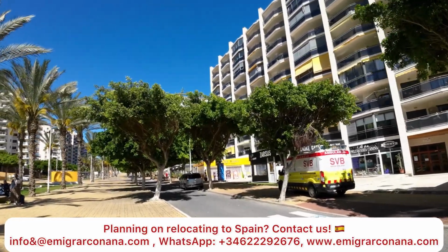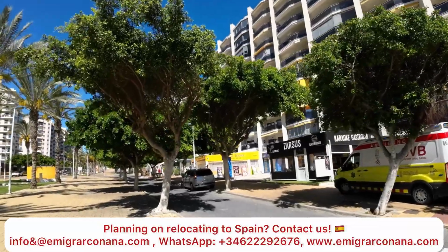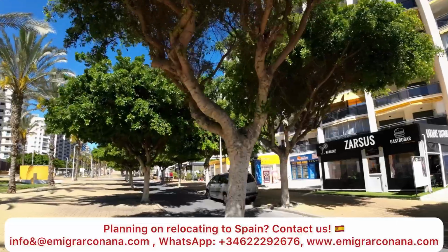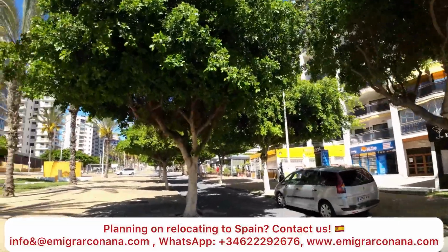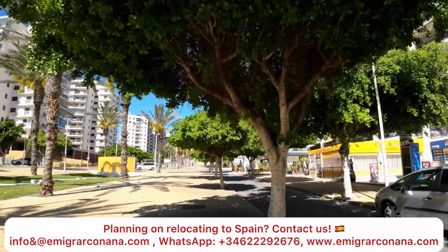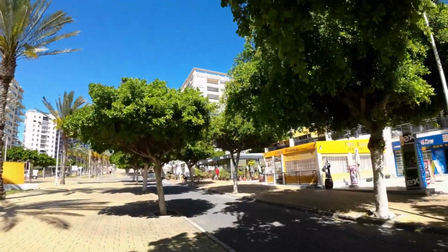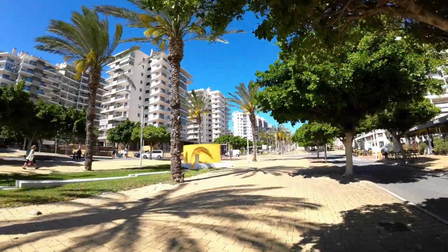obviously the price. This area is in general full of services, full of different types of apartments and accommodation options. Many of them are for short-term rent, but others for slightly longer one, which are typically a tiny bit more expensive than the short-term monthly basis. And apart from that, it's a pleasant place to be.